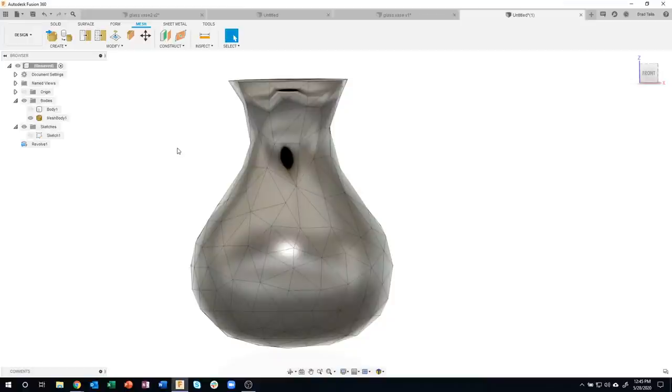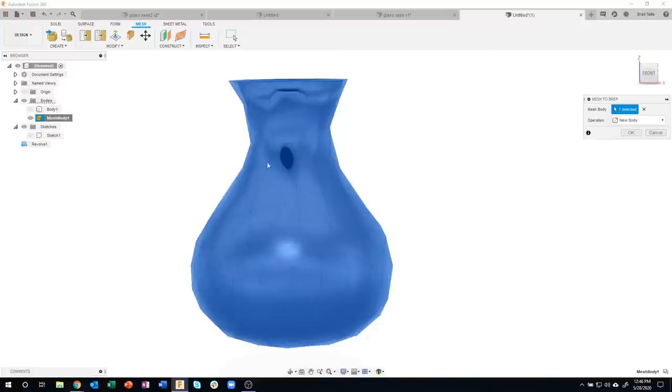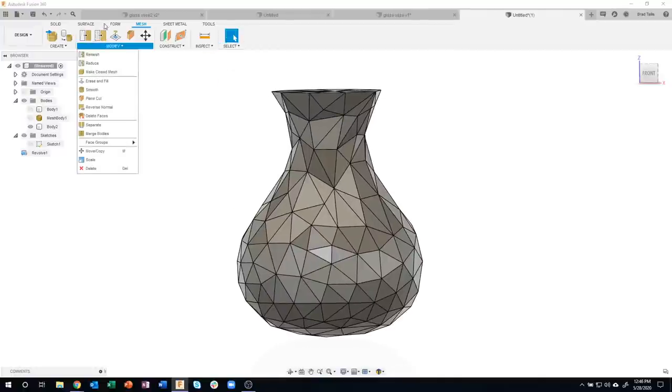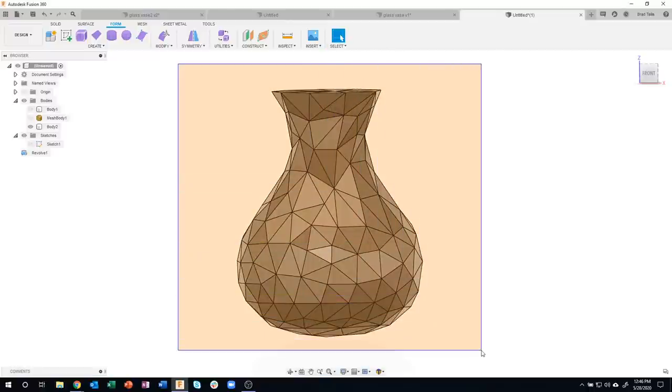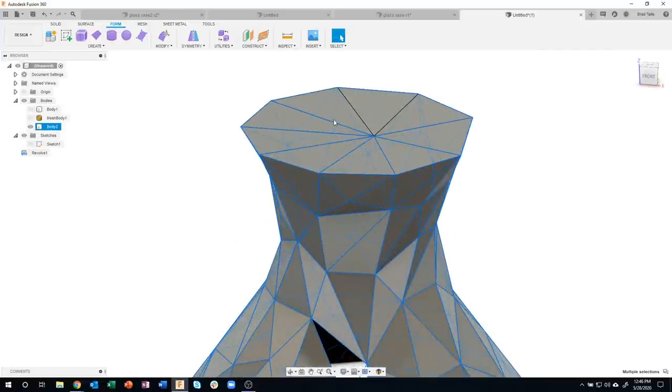I'll say okay. We get that guy, we convert that to a B rep. So now we have the body that has the darker lines on it and all that kind of stuff. So there's that body. Well, let's jump to the form. This is now where we're going to do the pipe, but we need to select all the edges. So once again, I'm going to come in here and say edge priority. I'll draw a box around the whole thing. I'll unselect the edges that I don't want to have the pipe follow. So I'll do something like that.